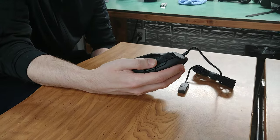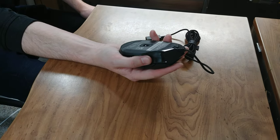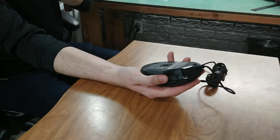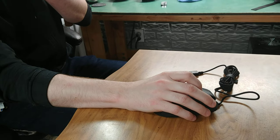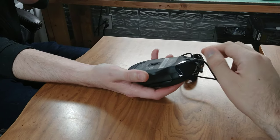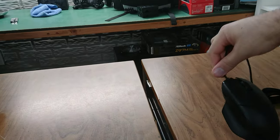Nice thing about this one is it's lighter. The original was around 106 grams. It doesn't have the adjustable scroll wheel, so you lose that. It's a 6400 DPI sensor — same sensor as the DeathAdder 2013, if I remember correctly. There's apparently a lot of smoothing on it, but it's still a solid sensor. The 2013 DeathAdder was the one I always kept in my bag for LANs. The original Basilisk had the 3360 or a variant; this is a slightly cheaper sensor, and the clicks are rated at the older 20 million actuations. But sensors have been perfectly fine for many, many years.